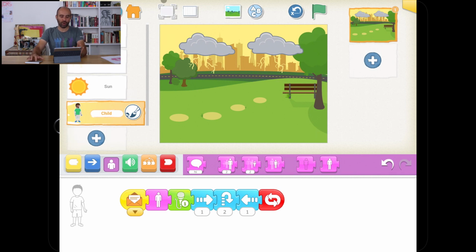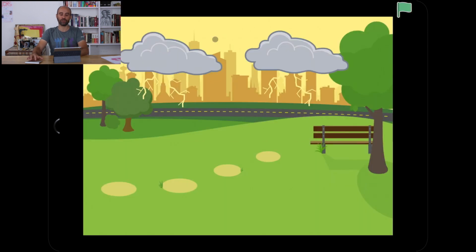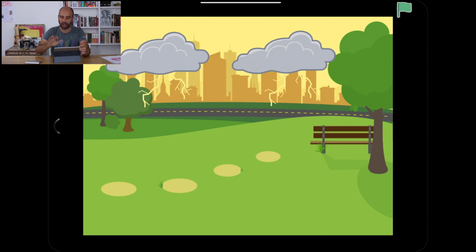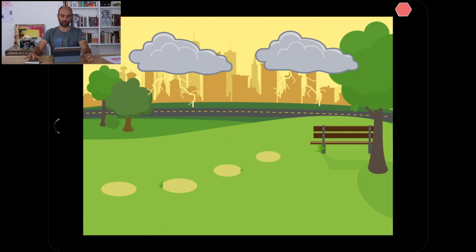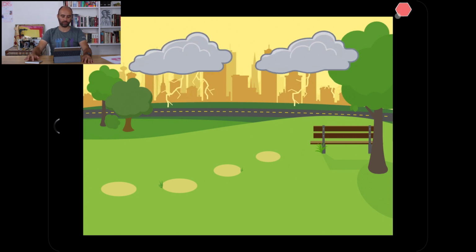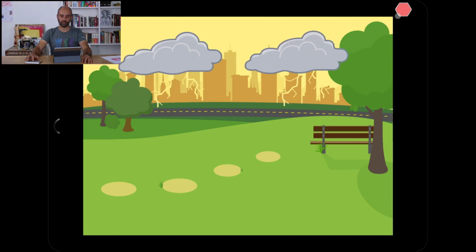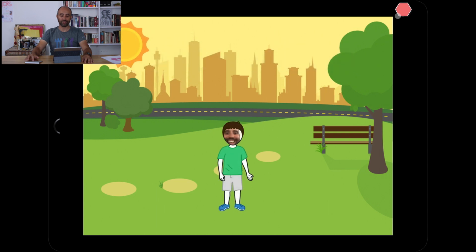Cool. So we go up here to the square with the lines in the corners. We're going to press on that one so it goes to full screen, and we're going to press on the green flag. And go. Rain, rain, go away, please come back another day. And when you're finished, so you should see the clouds, hear the song, and then you should do a little dance. Yay, it's sunny outside. And repeat. Cool? Isn't that awesome?